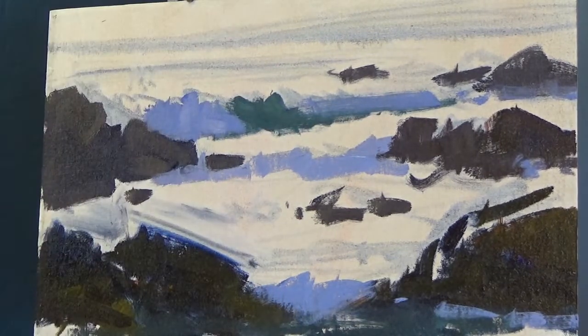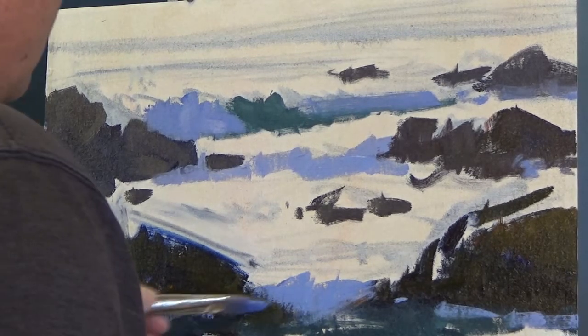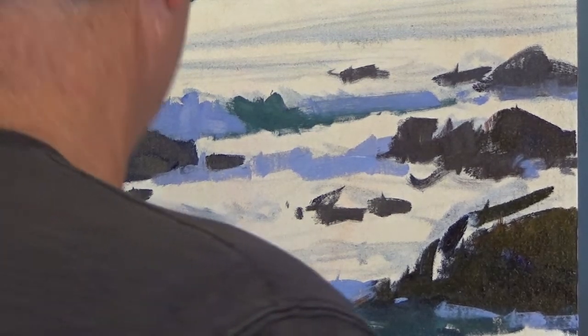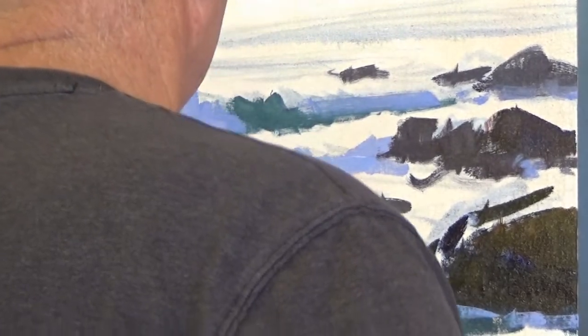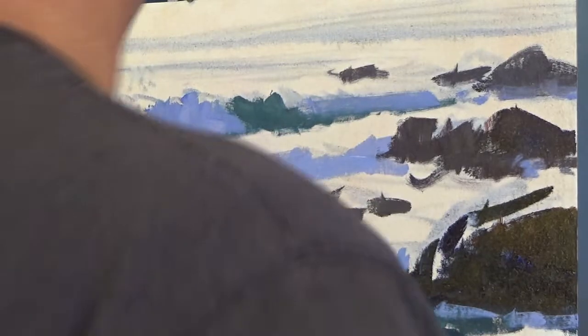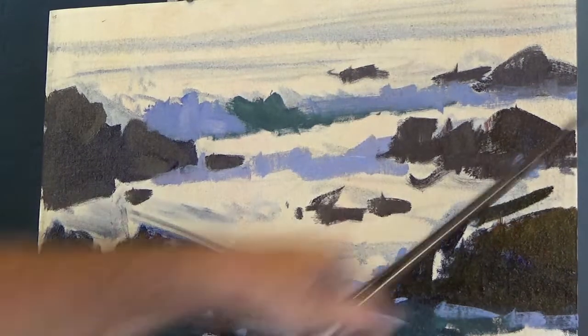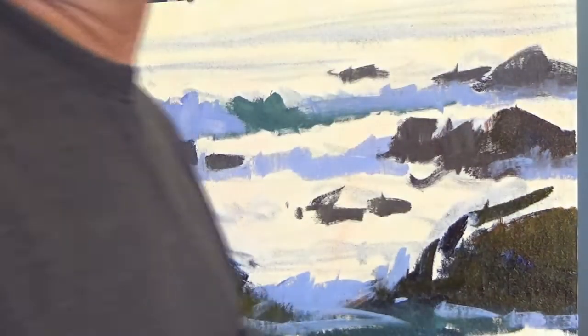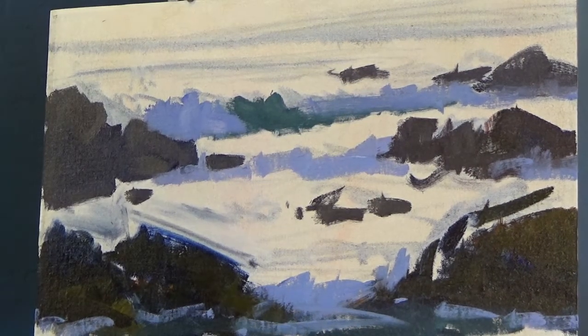Allow your brush to do a lot of the work, and honor the brush stroke. Okay? This brush work is just suggesting. This is a suggesting that we're doing. We're not defining. We're trying to let the viewer have some ownership of what they see and what they feel. And if we spell it all out for them, they're not going to be very interested for very long. But when they have to make this rock into a rock, or that, I've had people say, oh, I love this painting, Scott. I looked 2 years after I got it from you, I realized there was a deer in the background. And I said, oh, yeah, no, it wasn't a deer. It's just that's what they saw.